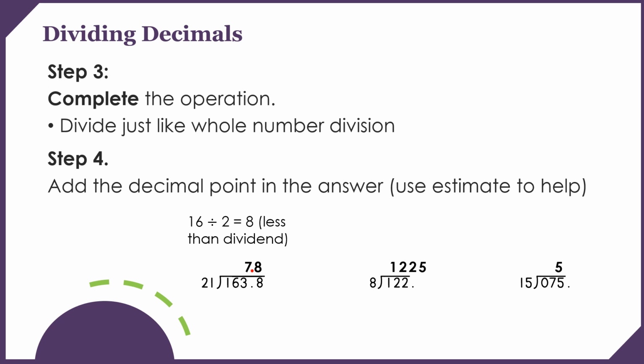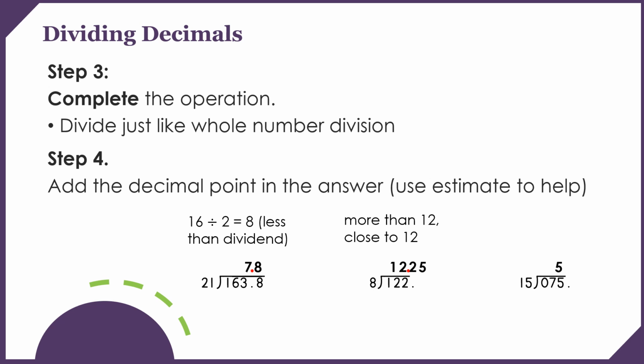If we put it before the 7, we have 7/10. If we put it after the 8, we have 78. And neither of those are reasonable to match our estimate. The second problem, our estimate was more than 12, but close to 12. And the only logical place to put the decimal point here is between the 2's. If we put it before the first 2, our answer is 1 and something. If we put it after the second 2, it's 122. So conveniently, the decimal point is lining up basically with the decimal point in the problem.